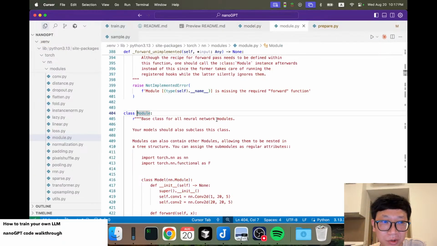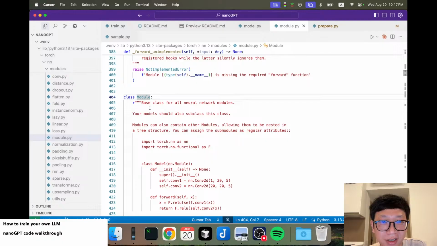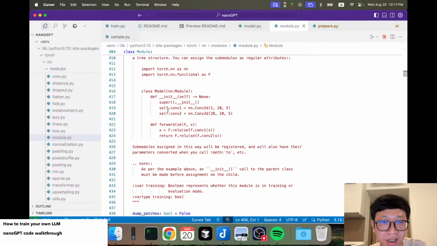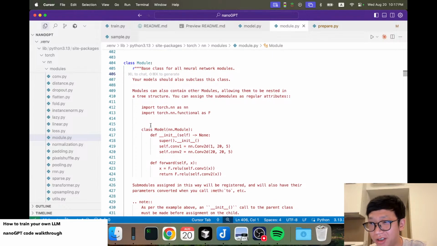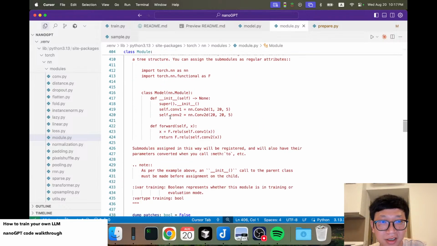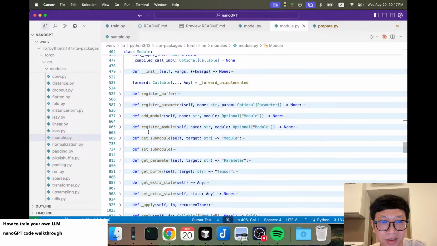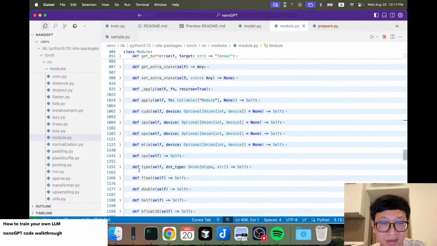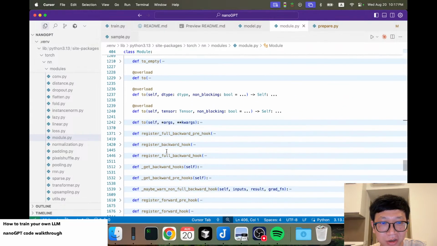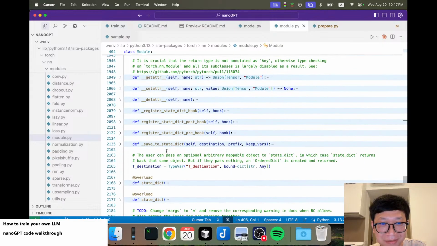If we click onto module, we can see this is a base class for all neural network modules. If you have trained a neural network before, this is quite easy to understand. But if you haven't, I'll just give you a brief overview of the important methods.